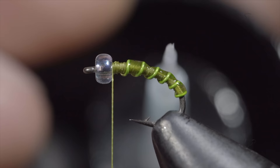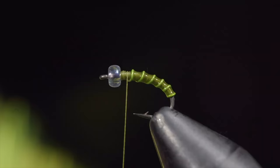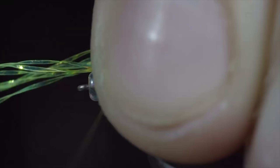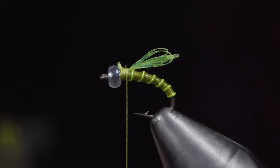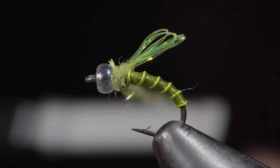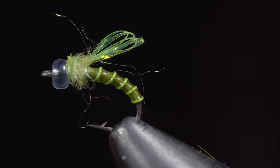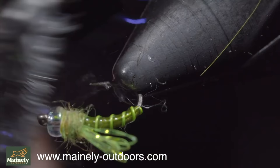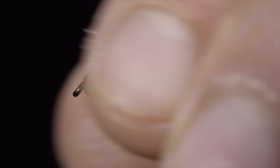To increase durability as well as shine of this pattern, you can coat the back of it in UV resin. Once happy, fix in place with a UV light. Grab some chartreuse crystal flash, fold over the flash creating two or four loops based on your preference, and secure them just behind the bead. Ensure you secure it tightly and snip the excess free. Grab some olive dubbing — here I'm using one with some UV fibers. Create a dubbing noodle and begin wrapping it just in front of our crystal flash wing. Once happy, secure everything in place by whip finishing and snip your thread free. Finally, brush everything out to give it a nice buggy look. I like to use this fly both in the winter as well as the spring months. You can pick it up from my website below.